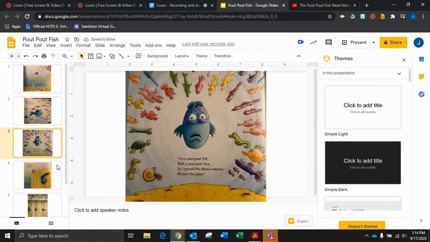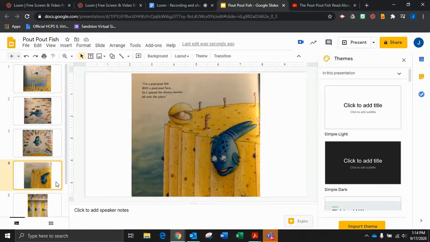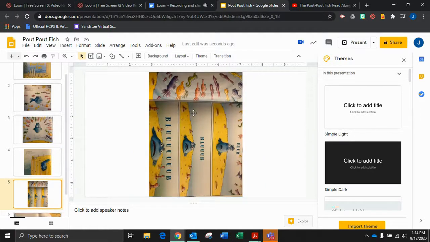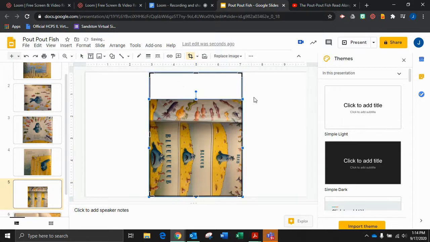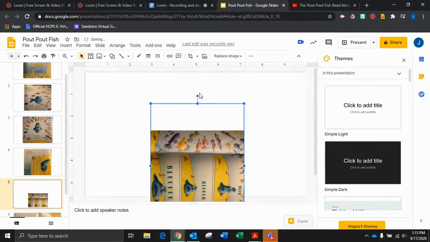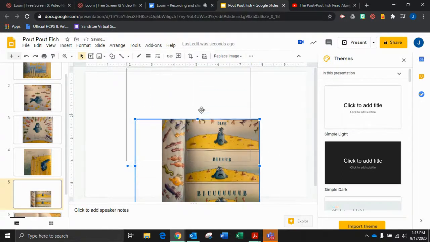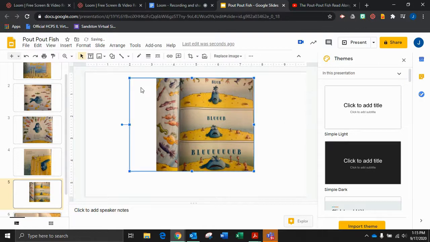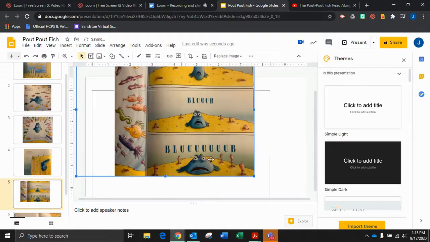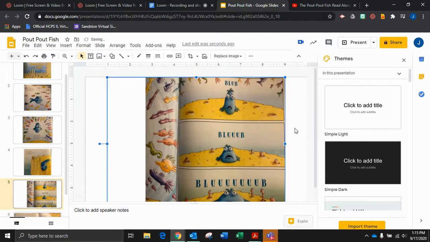And this is the second page. This is the fourth page. So I know I want this page to go next. So I'm just going to resize it, click off of it, and then, oops, use that little dot, spin it, and make it so it's in the center.